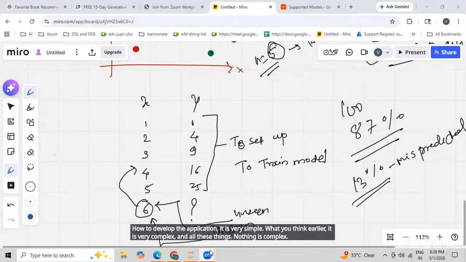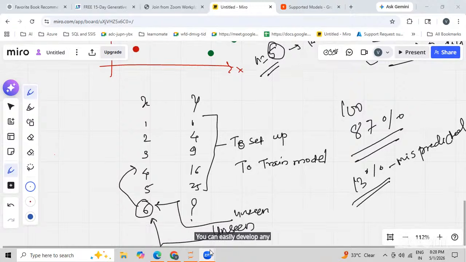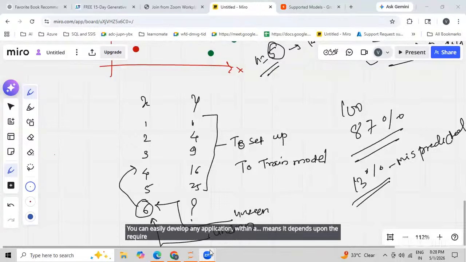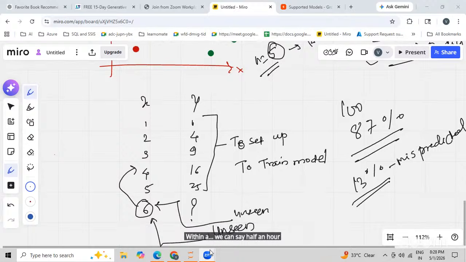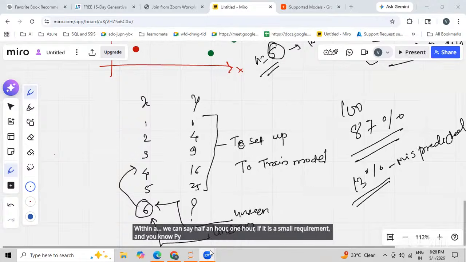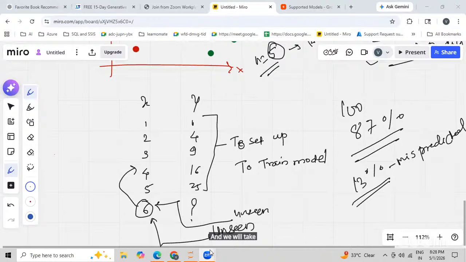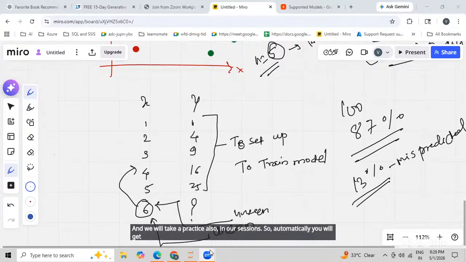You can easily develop any application. It depends upon the requirement again. Within half an hour, 1 hour, if it is a small requirement and you know Python very well, you know machine learning algorithms very well, you can develop your own model. And we will do practice also in our sessions. So automatically you will get hands-on.